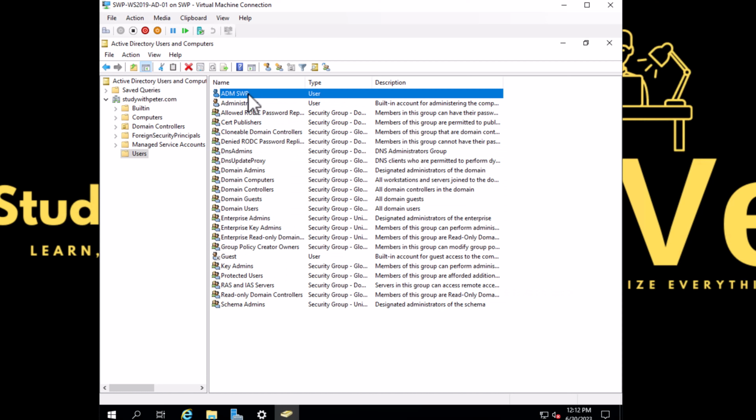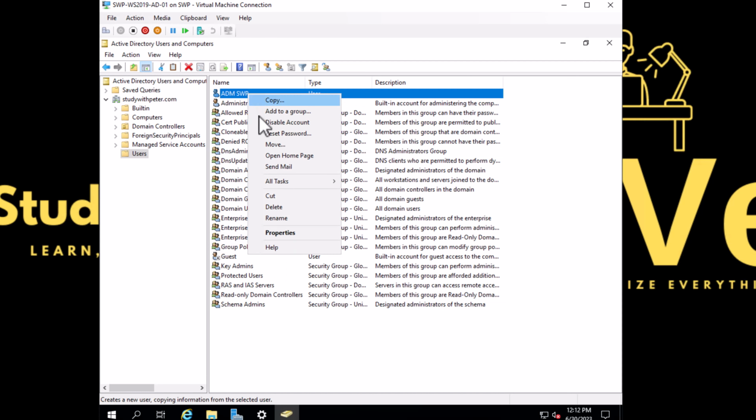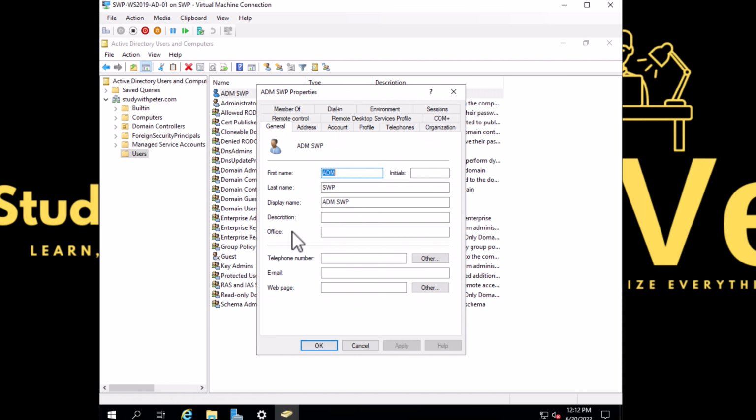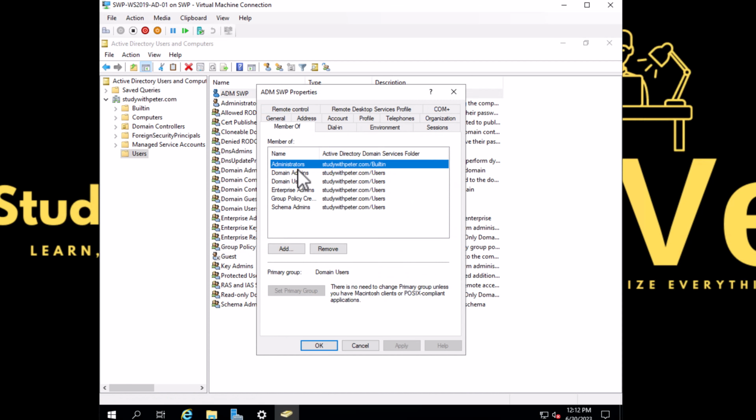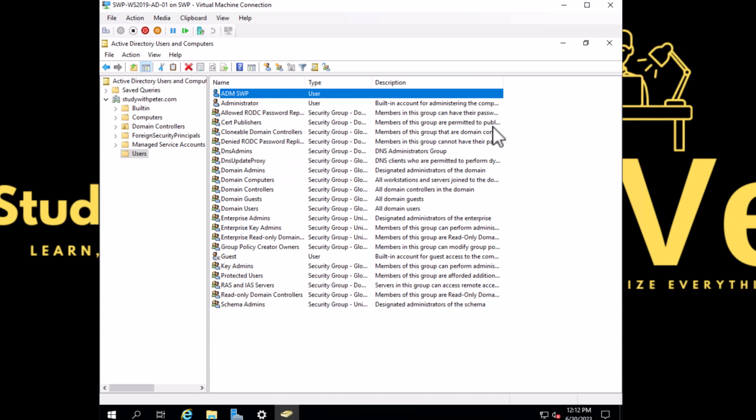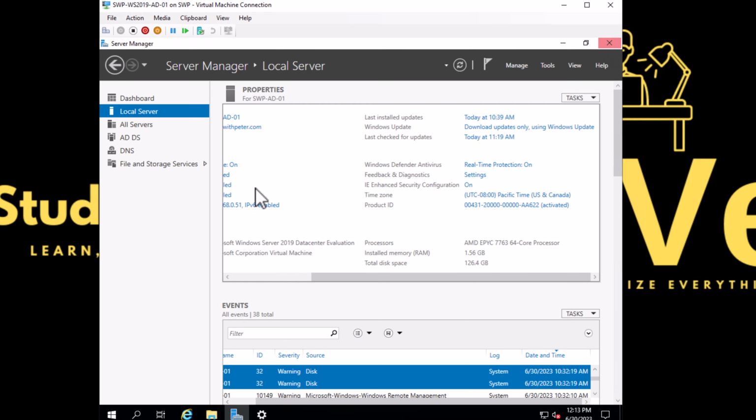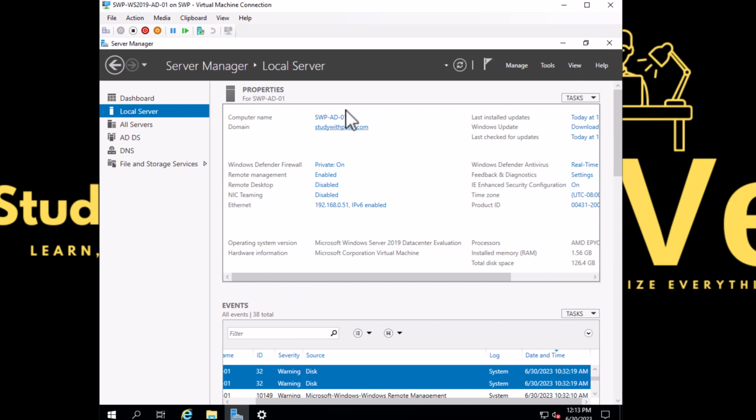So right now, if you right click on this and go over here, Member Of, you see that it is a member of Administrator, Domain Admins, Domain Users, and Enterprise Admins, and easily we can log in with this user on any server or device that is joined to this domain.